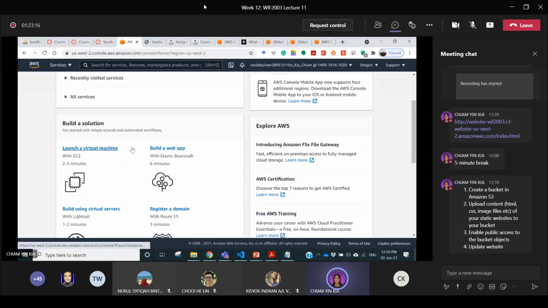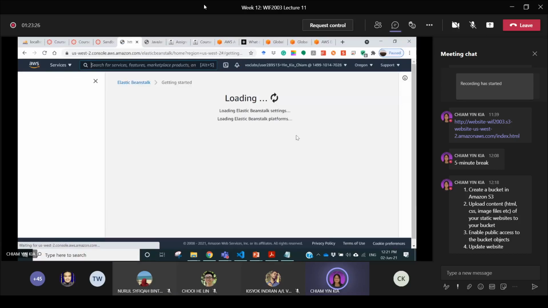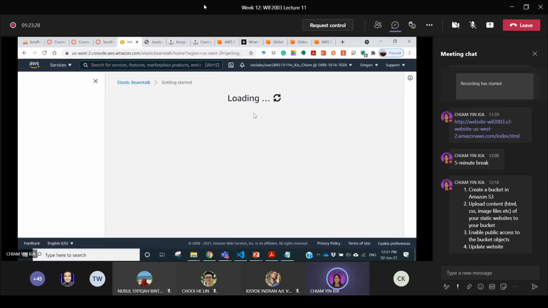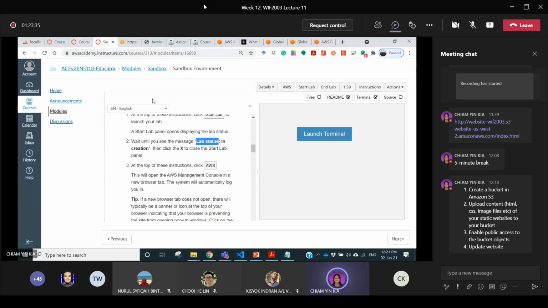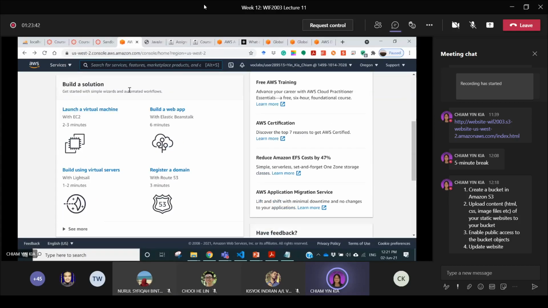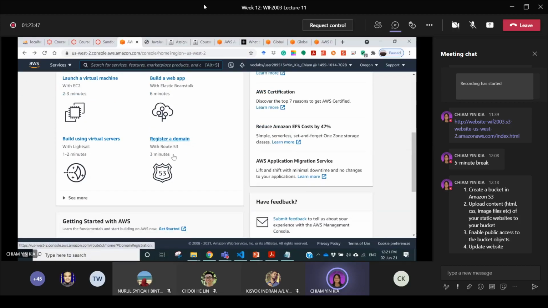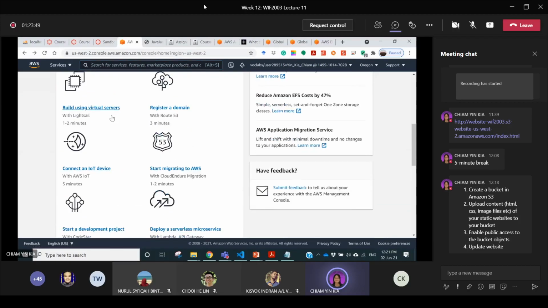There are also some examples showing how you can build a web app with Elastic Beanstalk. They also link you to the services and give some guidelines on how to get started. These are some of the simple wizards they have, for example how you can register a domain using Route 53 and virtual servers.